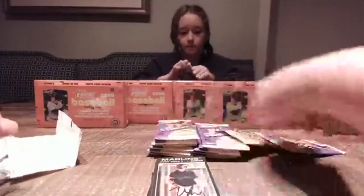What is this? One on-card autograph plus one auto or relic per box.